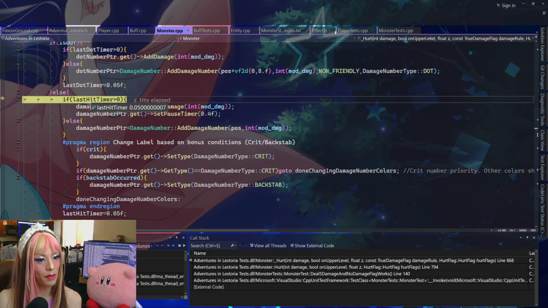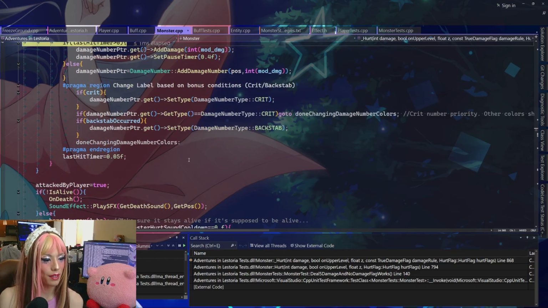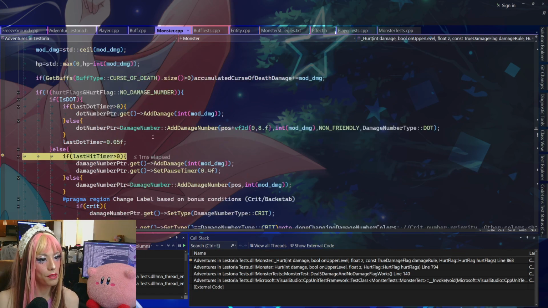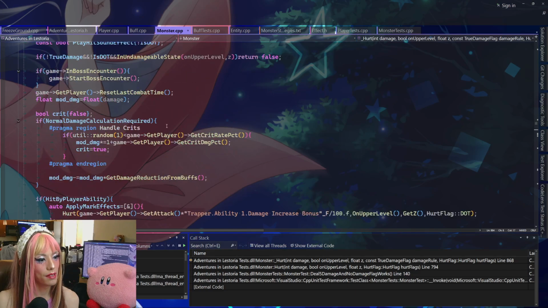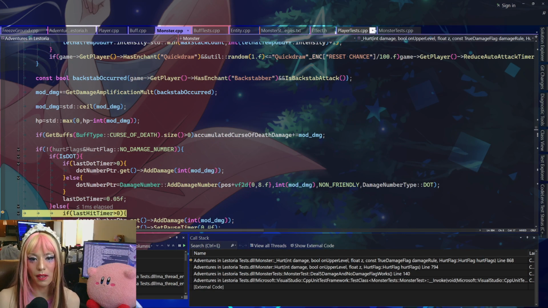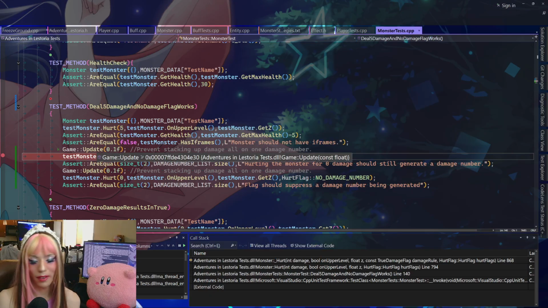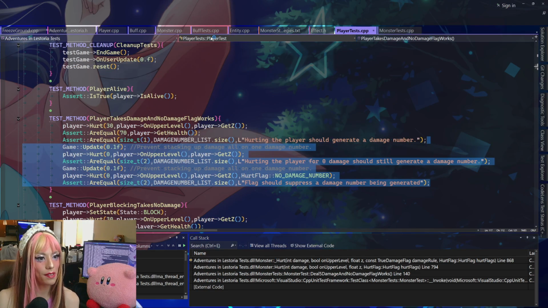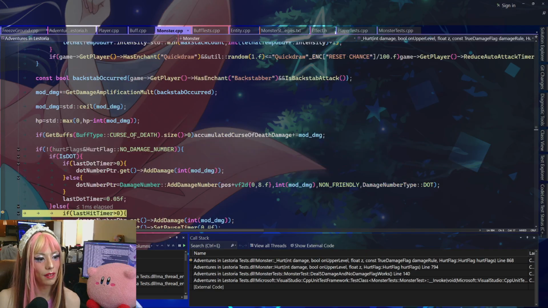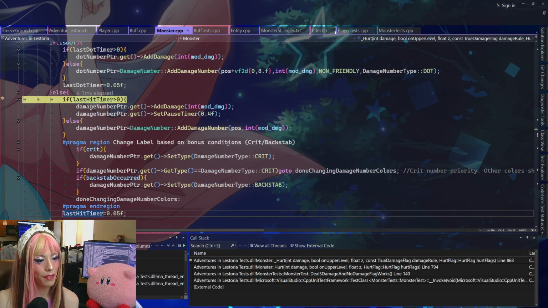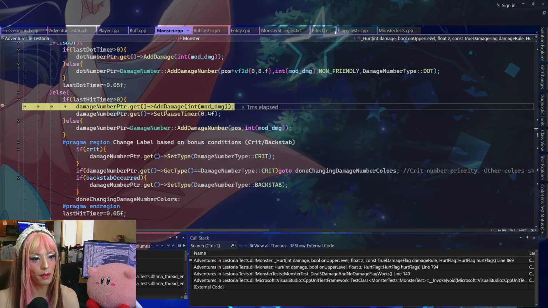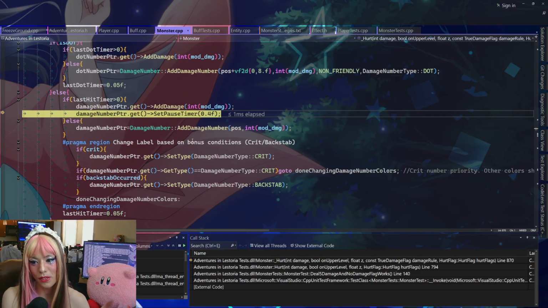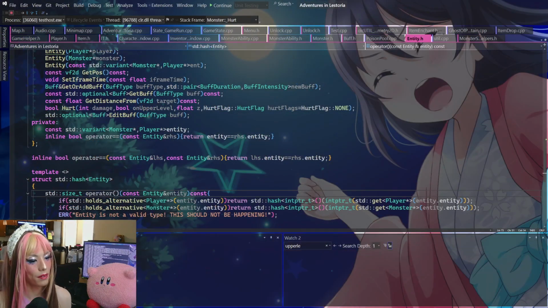Last hit timer was 0.05. So if it's greater than 0... So this is supposed to be going down, right? Last hit timer gets set, and it's supposed to be going down. Where does it go down at? Because I guess when we call update, it's not updating that, because according to this, it hit the monster 0.05 seconds ago, so it is just going to stack on the previous damage number, which means we don't generate another damage number. So why isn't last hit timer going down?